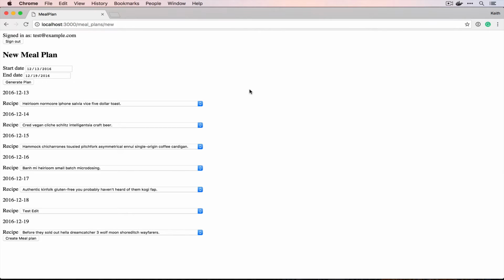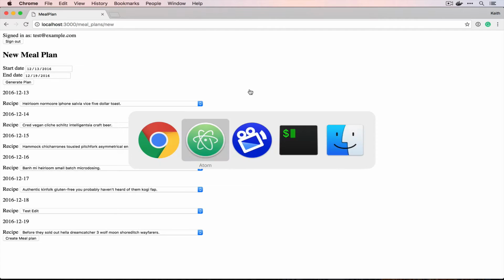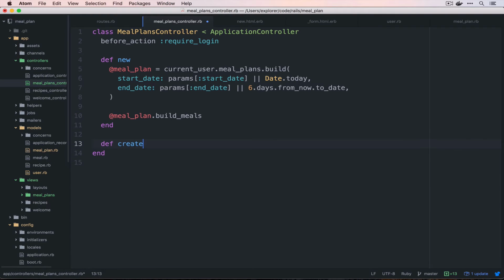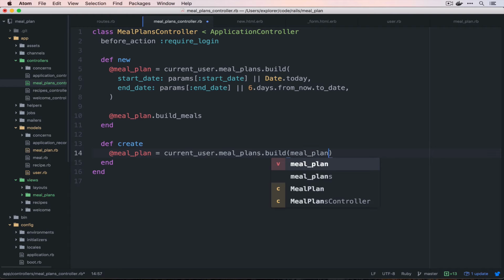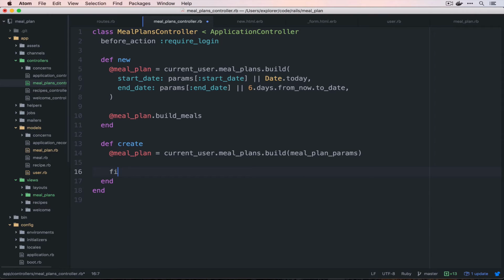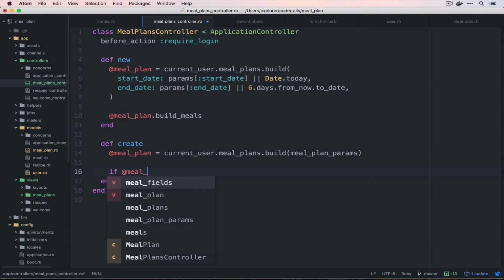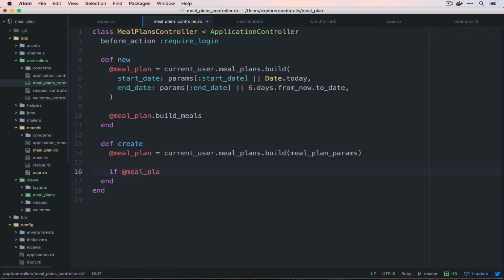Now the next thing that we need to do is actually create our create action. So let's do that now. Back in the meal plans controller, if we define create, what we need in here is to get our meal plan like we expect, which is going to be current user meal plans build with meal plan params. And then if meal plan save, else, end, and then we'll work on this else first.